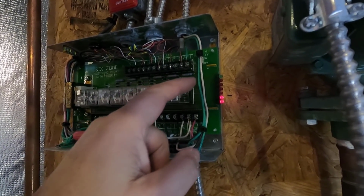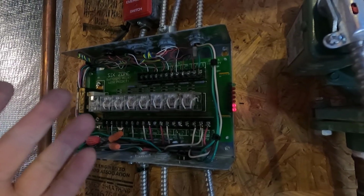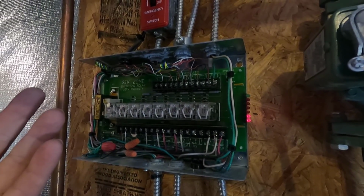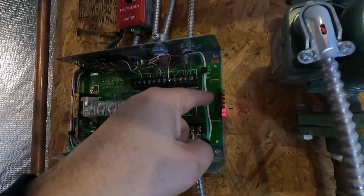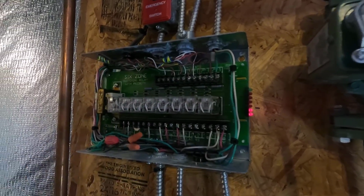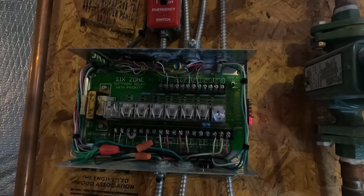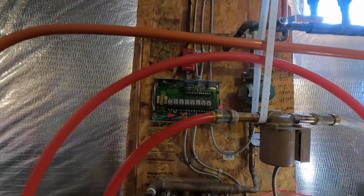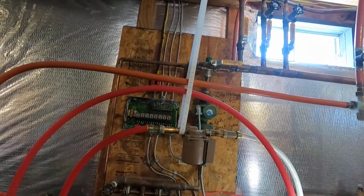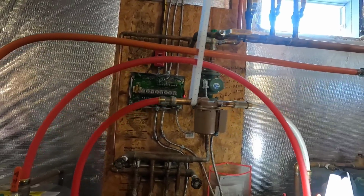Now zone 2, the light is off, and that's the war room, where it dropped to 59 degrees. Actually it dropped to 55, now it's at 59. And it should be on as well, but that is off. Maybe the light is not working. But this box has been here since about 2006, I believe. That's when the house was built. But yes, it appears that all the circulating pumps are working, but I'm having issues with 2 zones.